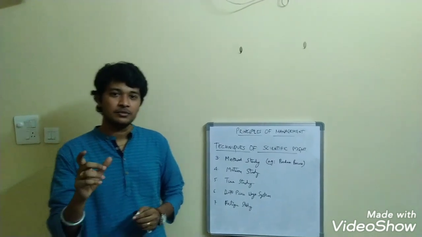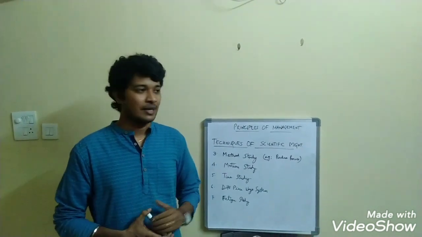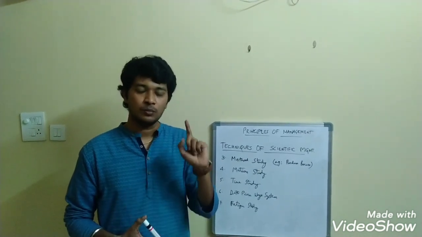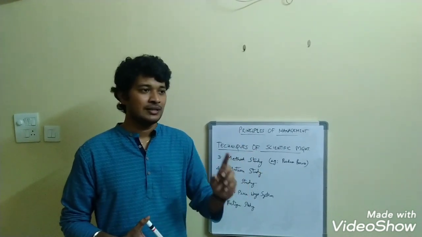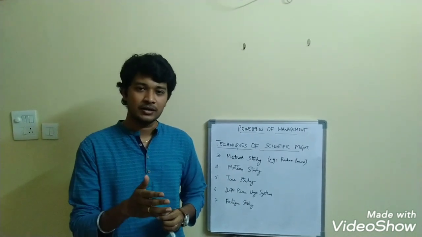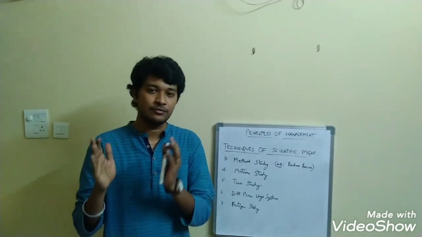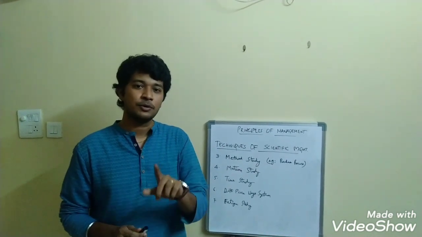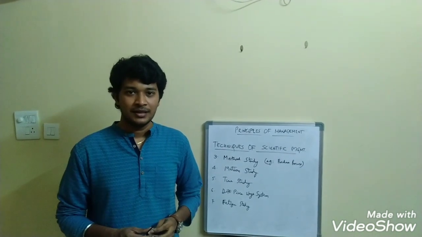The standard time for doing any particular process. For example, based on all analysis, you understand that for one employee or one factory worker to produce 10 units, it takes 1 hour for him. And this worker works for 8 hours, 8 effective hours in a day. So how many units should he have produced? He should have produced 80 units.